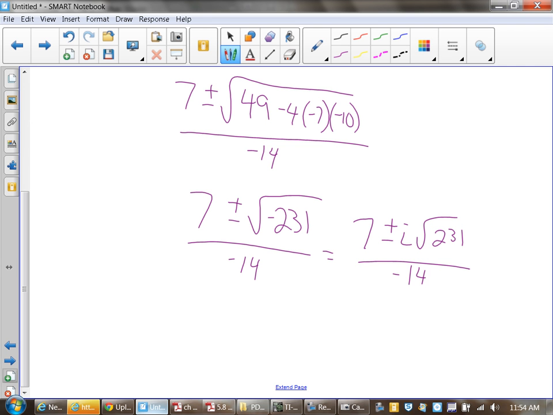The answer in the back says negative 7 over positive 14. What her question was is that the answers in the back had the negative 7 and then it had a positive 14. It means the same thing. Remember, when you have a fraction, negative 1 over 2 is the same thing as 1 over negative 2, which is the same thing as the negative in front of the fraction marks. So if you leave it up front or on the bottom, it doesn't matter. Especially when we're doing quadratic formula, I'll probably just leave the negative at the bottom because that works out to be that way.